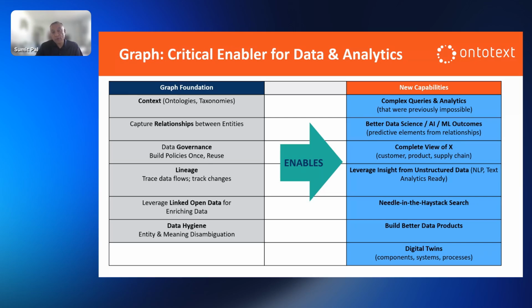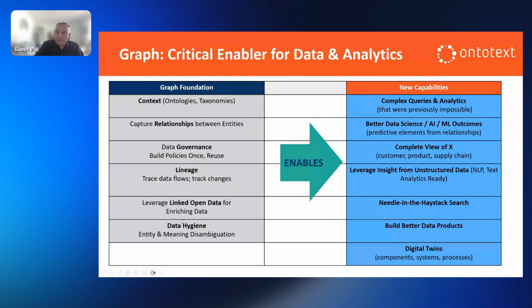And graph-based approaches can help you in your data management practices, from data governance, from access controls, from policies, which can be decomposed into different granular entities and then linked. It helps you track lineage as data flows through a system. And this is a whole thing around linked open data, where entities are linked across different data systems, and that gives you capabilities to do a needle in the haystack kind of search, or use cases like customer entity 360.